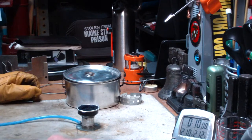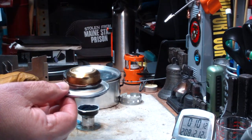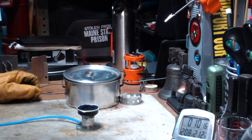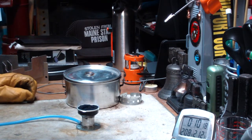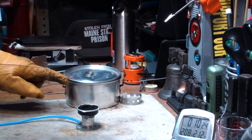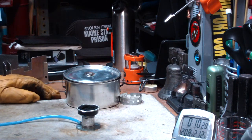This is made out of an energy drink can, the tops of them, and some other pieces. He has some nice videos showing how he makes them. Let me see if I can blow this out. Yep, blows right out. So anyway, that was 2 cups of water starting at 60 degrees, came to a boil in 9 minutes and 35 seconds. I think that would be probably a pretty good simmer.